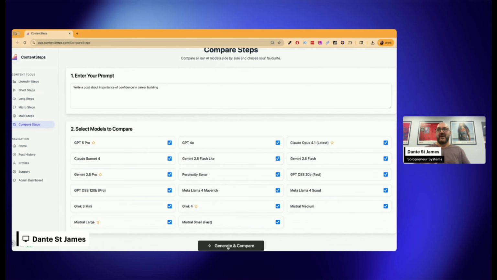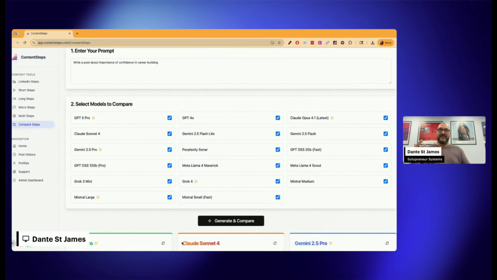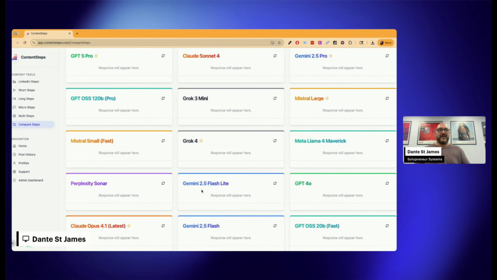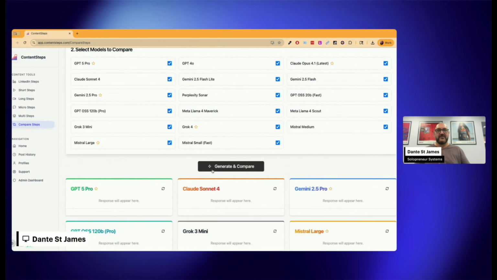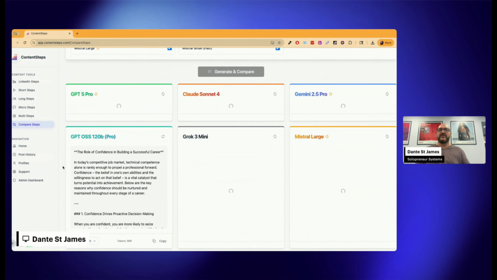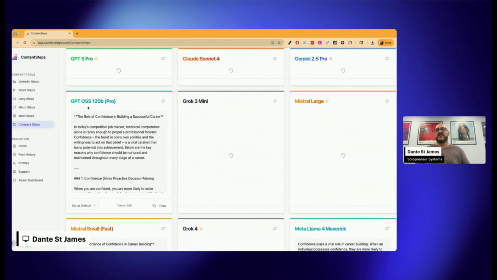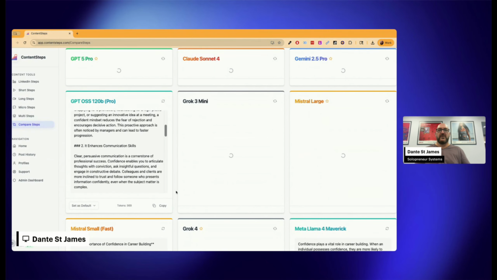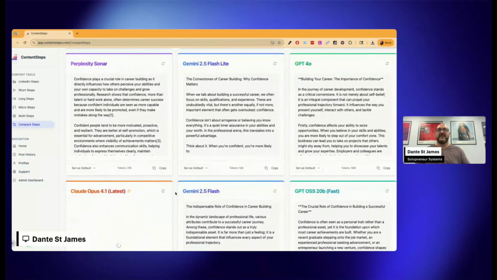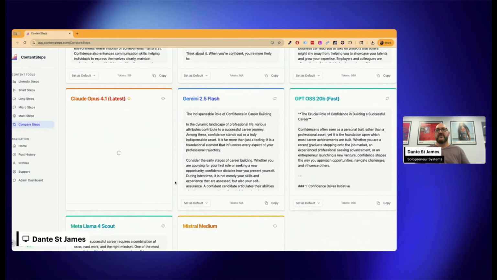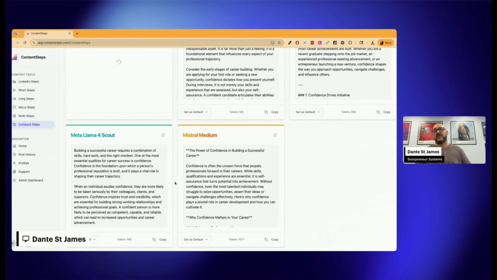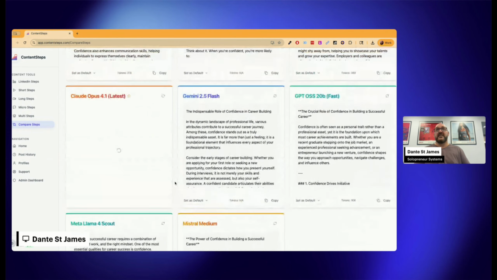But if you really do have a preferred model, and some people love their GPT-4, we're going to compare these. So you can see all the generations all compared down here. Let's generate and compare and see which one brings up the one that we like the most. So the very fast models, the open source models, the smaller models are really, really fast to deliver that. Gemini Flash Lite really fast as well. And then Claude Opus 4.1 is a heavier model, so it'll take a little bit longer. I've got a bunch of international models like Mistral and Meta's Llama as well.